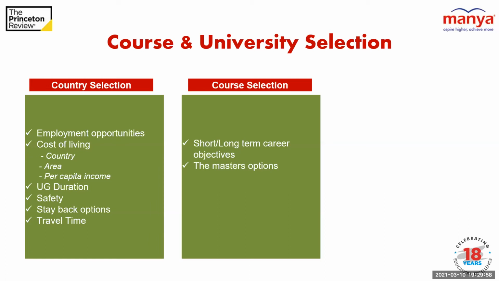What are the master's options? If you have completed the course over there, would you be permitted to continue, or what kind of master's options are available for you? Because today the master's courses are as dynamic as the virtual world today. The master's courses are also changing at a very, very fast pace. So what are the options that would be available to you? And would you be interested and keen on taking those master's courses in the same country, or would you possibly want to get admitted to a different country? So these are the considerations that you have to take.